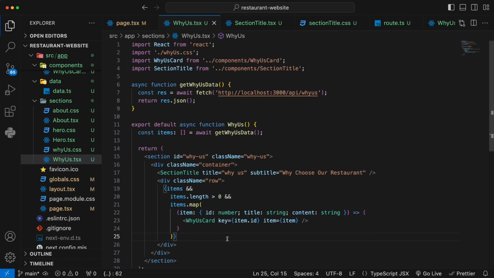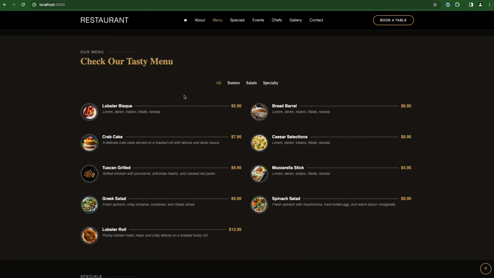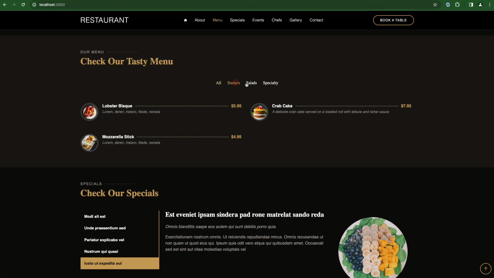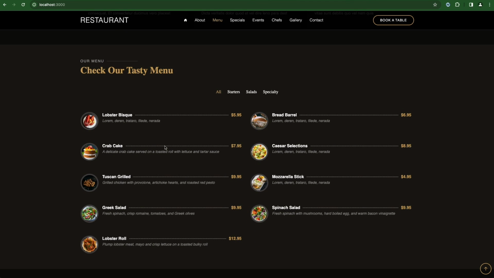Later on, I'm going to show you another way of fetching the data. Just think, what if the section is not a server component? The section can be a client component. Say for example, the one below, this one. It actually incurs interactions with the clients, right? The client is allowed to click on something, and the state of the component actually changes. So in this situation, we cannot build it as a server component. We have to build it as a client component. I'm going to show you the menu section right now.